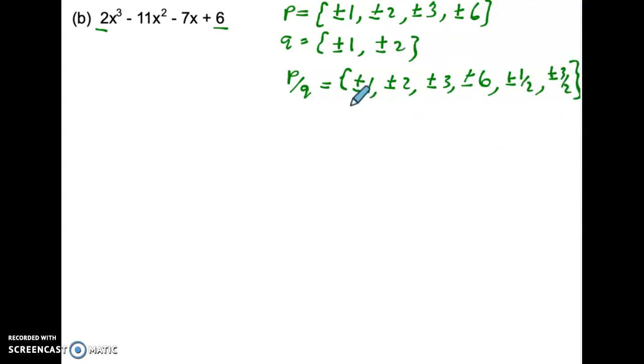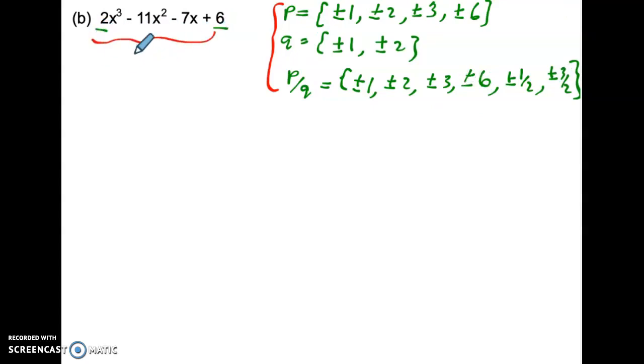So all the possible numbers that you could possibly have to plug in are in this list right here. And that's just the factors of the last number divided by the factors of the first number. Now, you don't need to do this step. You can just start trying numbers. You could just look at the 6 and start trying to plug in numbers that divide into 6. And chances are that will work. If you wanted to have a full list of numbers, though, this is how you would do it.